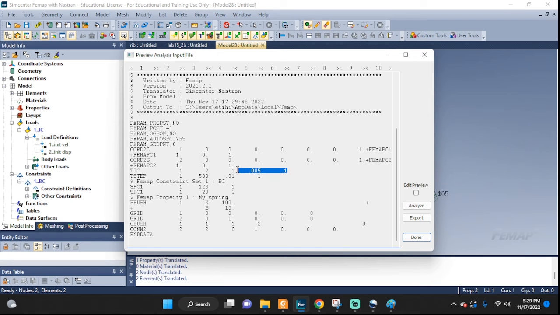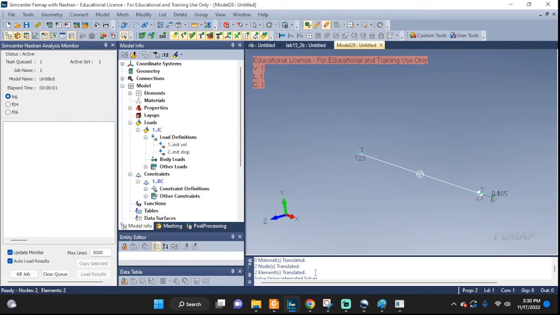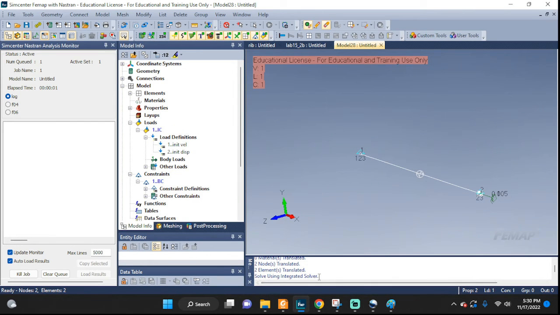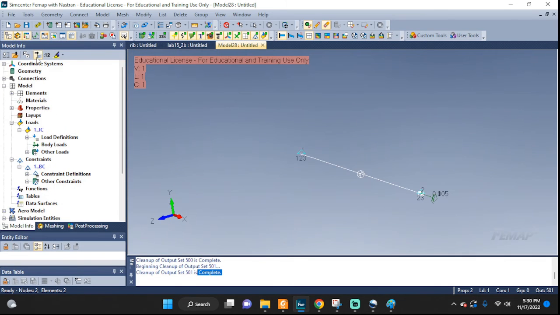But just a quick check, see these two? This line is the initial conditions. This one is our initial velocity. This one is our initial displacement. Okay, you don't need to click on this one if you don't want. You can just go straight to analyze. Let the solver do its thing. Complete, no errors, very good. That's what we wanted. Now we can go ahead and close that.